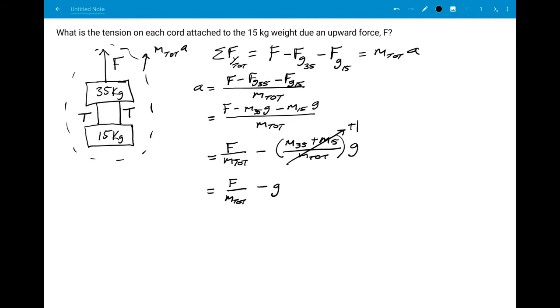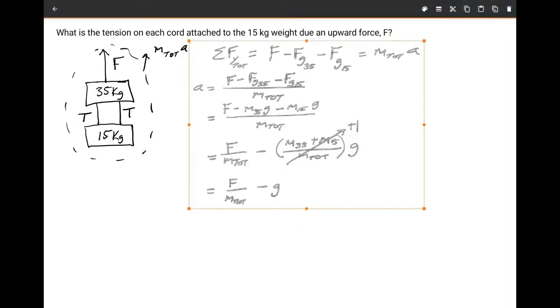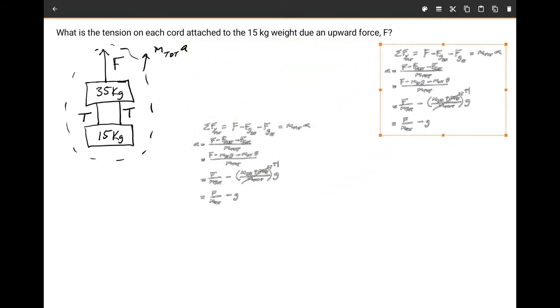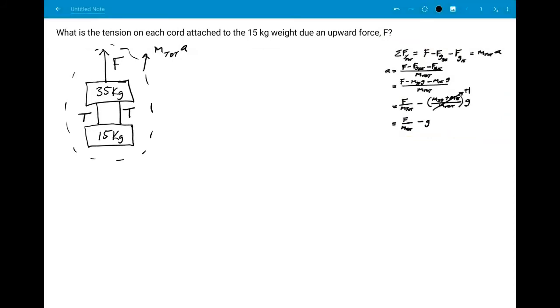We're going to need this information. So let's move this out of our way so we can do some other math. Okay, I'm going to make this a little smaller and put it aside so that we can use it later if we need it. Okay, we're ready to rock.